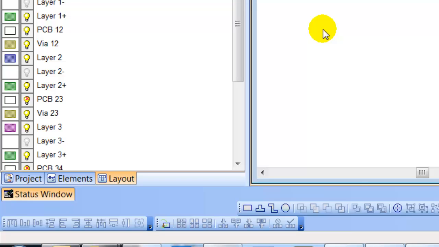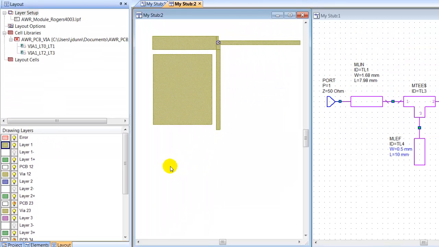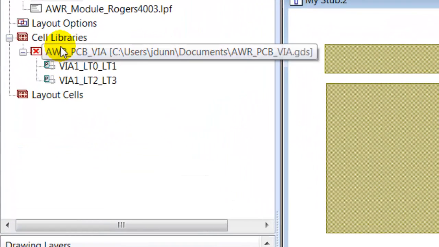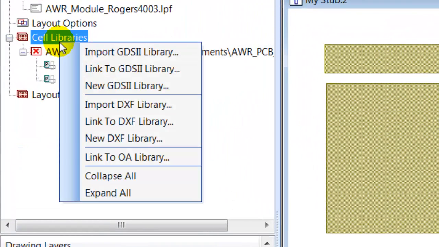The third way that we can get something into layout, as I mentioned in the slide earlier, is bring in something from artwork cells. Artwork cells might be brought in because some vendor, for example, says here is your SMA footprint, or perhaps they say this is the spiral inductor layout, why don't you use this, etc. To bring in an artwork cell, you're in the Layout browser, again at the upper left, Cell Libraries, right-click, and you can import DXF or GDS.